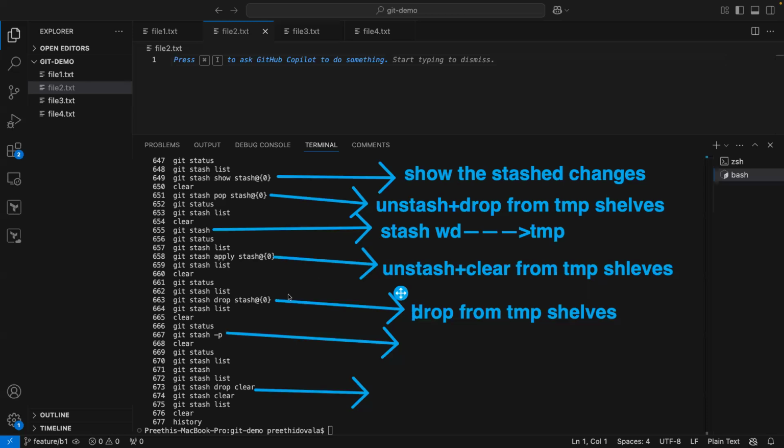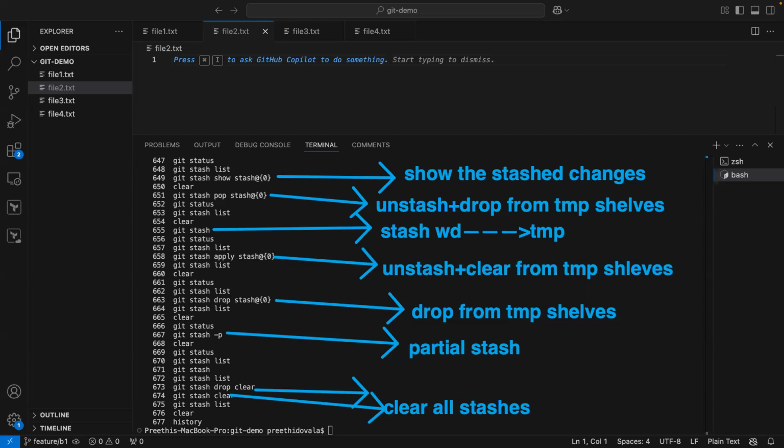Got the difference between drop and pop? Partial stash. Clear means clear all stashes. Actually, this is the correct command.